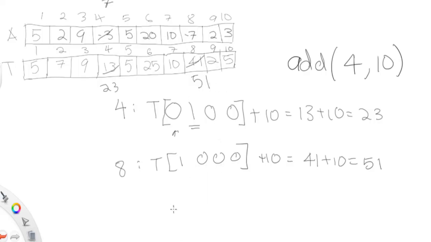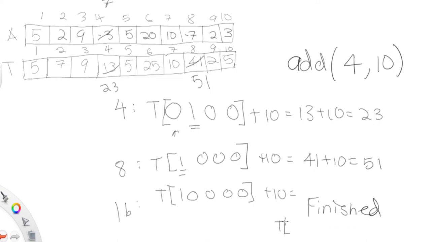Now we're going to set the bit on the left side again. So we're going to add another 1 and add 4 zeros to the end: 1, 2, 3, 4, right? We add another 1. We'd add 10 to this one, and this is actually 16. But because t of 16 doesn't exist, it's greater than our original array of t, we're done. Okay, so now we are finished.